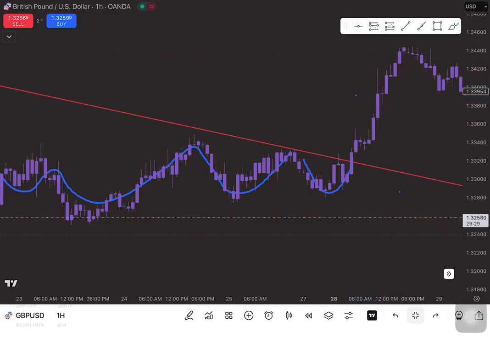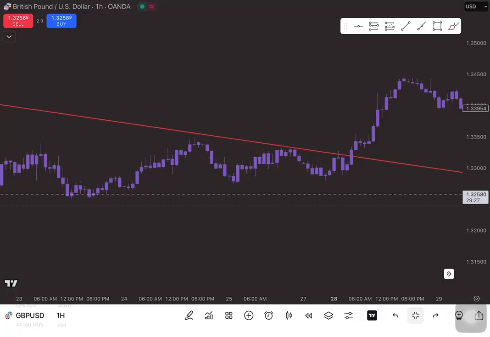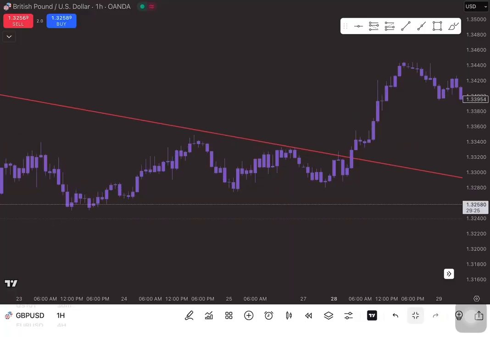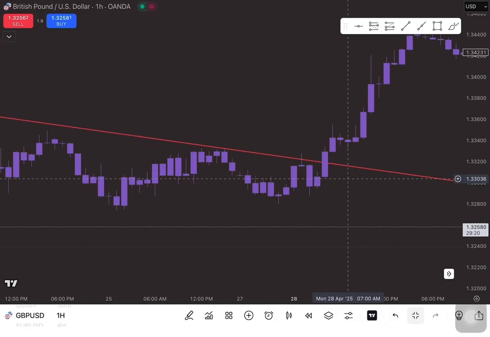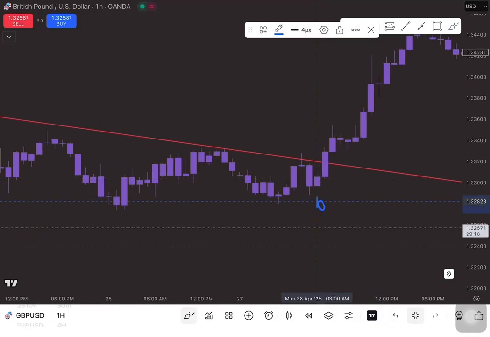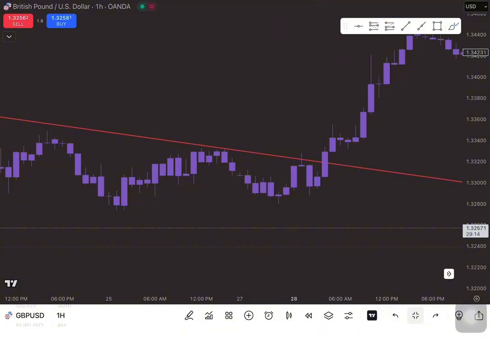Let me get some of these off right quick. Price decided to go up after that. Now what that means for us is, if this was me, let's say we were on this candlestick right here, and we would be paying attention to what this candlestick would be doing. Some people, as soon as they see it cross over, would have gotten into the trade. That's a risk of its own.